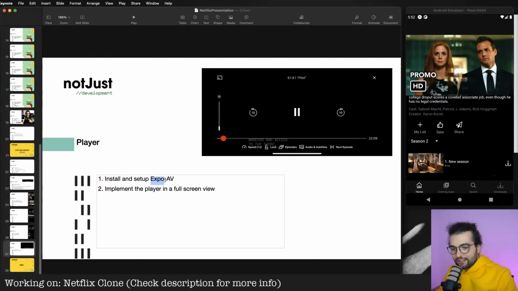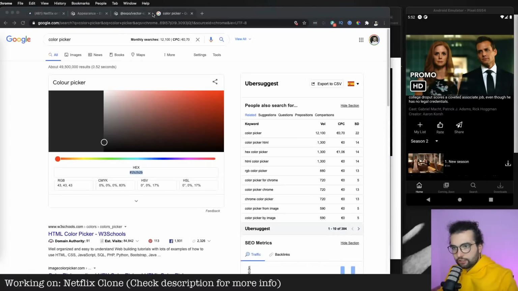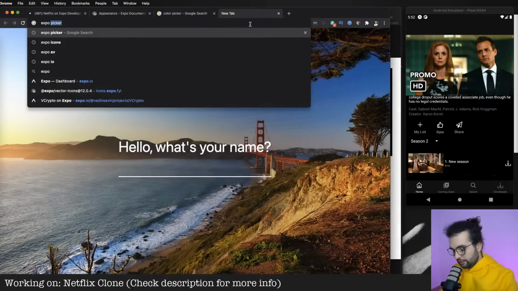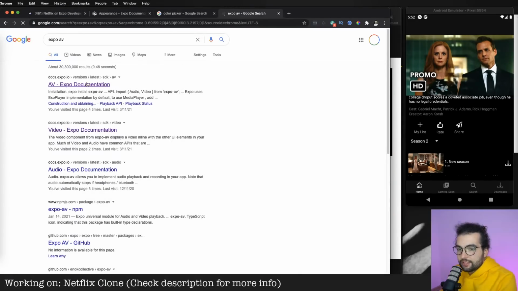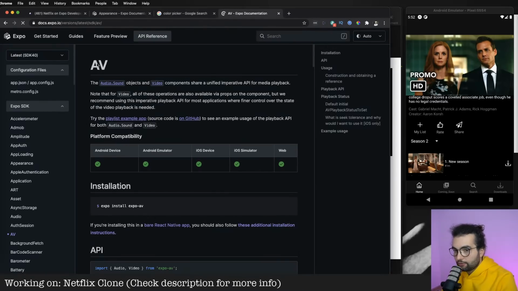Okay, we're gonna use Expo AV to render the video. Let's close some tabs here. And let's open the documentation, Expo AV. This is a library that helps us work with audio and video. That's why it's AV, audio video.